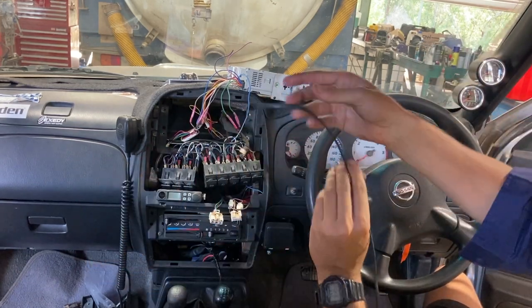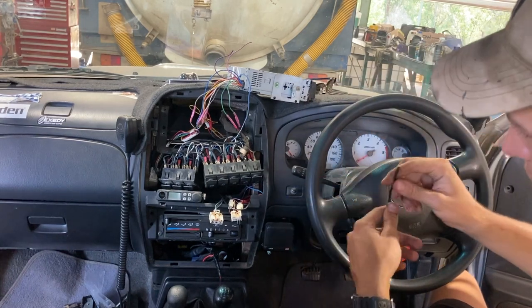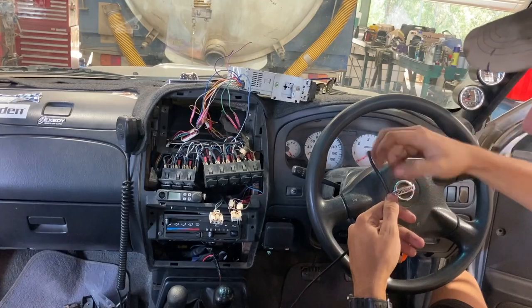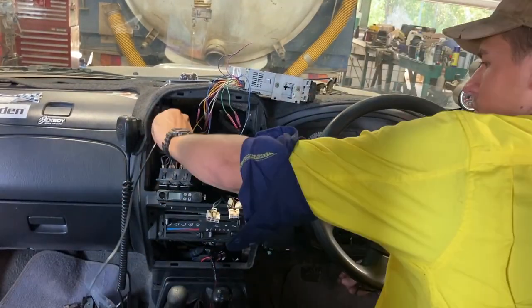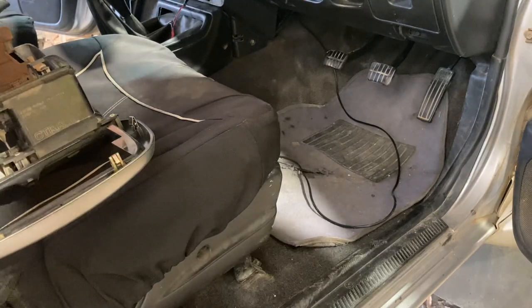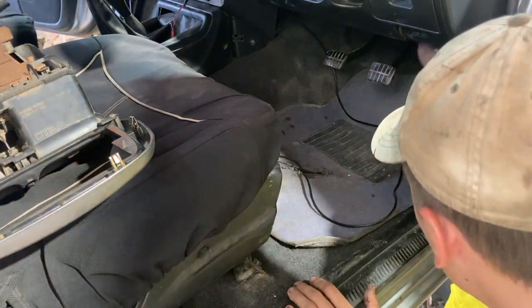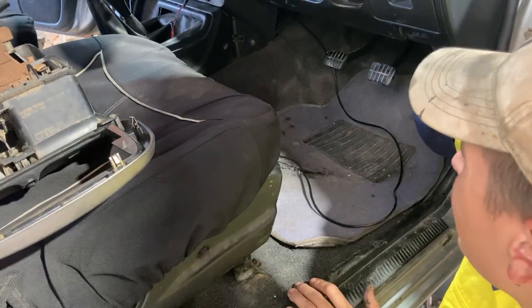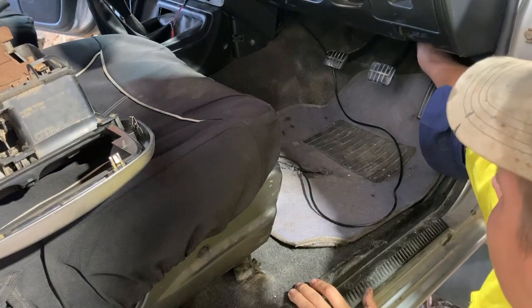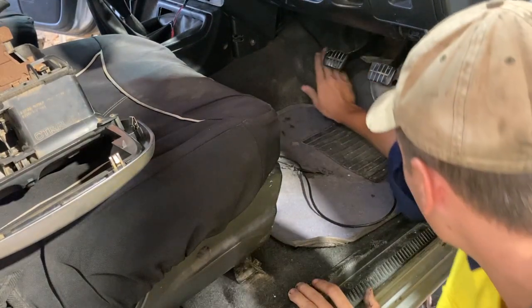For wire, it's nothing fancy — just normal wire, not even dedicated speaker wire, just red and black in an outer insulation, double insulated. It's only going under the carpet so it shouldn't be too bad. You want to reach up and find where the carpet's pinned in and just pull back — the carpet clip will pop off and you can roll the carpet down so you can pull your wire through.